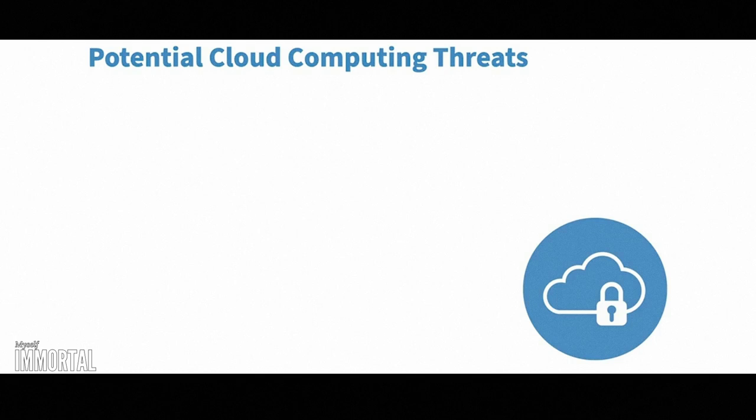And you might say to yourself, wow, a lot of these are also really threats to an on-premises network environment. You would be correct in thinking that. First of all, internet visibility of cloud services. Let's say you deploy a Linux virtual machine in the cloud. If you give that machine a public IP address and it's listening on port 22 for SSH remote management sessions, that could be a vulnerability because it's exposed to the internet. Attackers could scan the internet looking for any listening services and start to try to attack it.